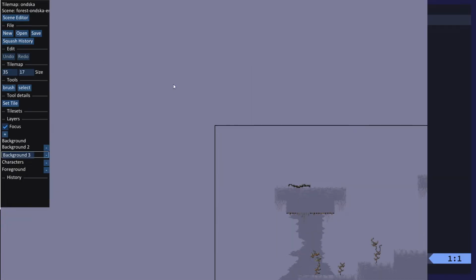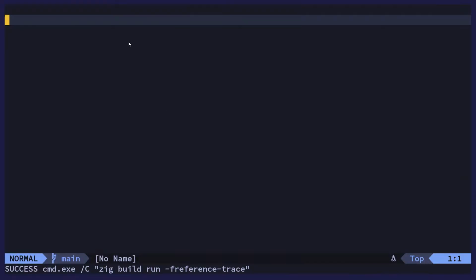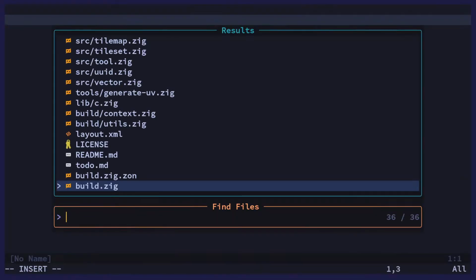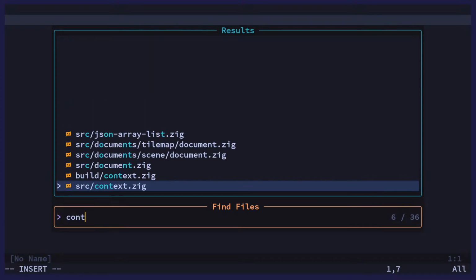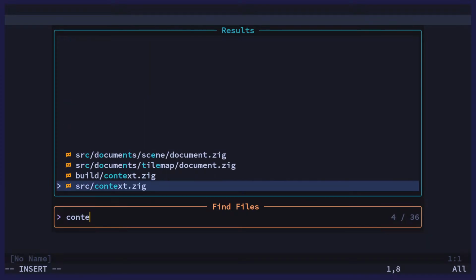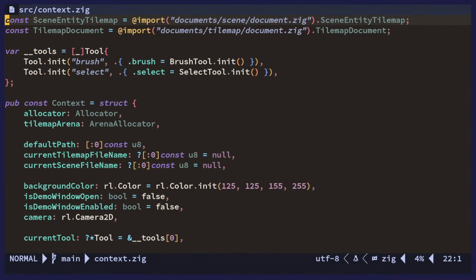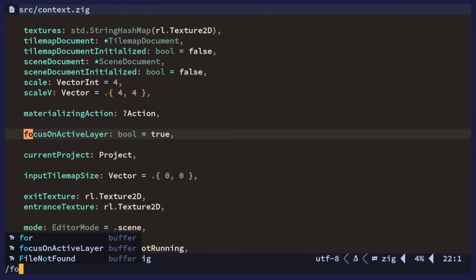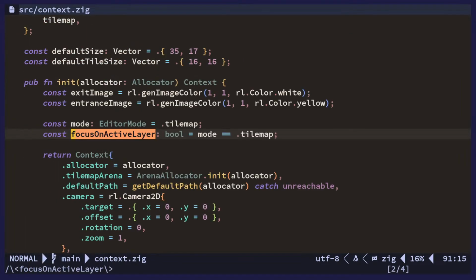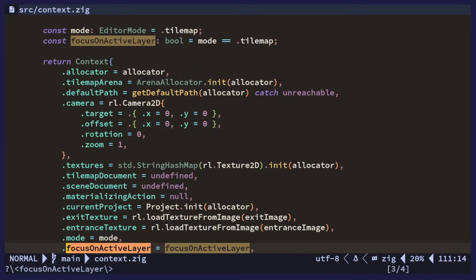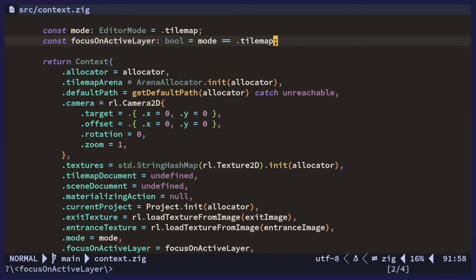So here you can see, actually I should really fix this. I don't want focus to be on. Let's see, where do we do this? Context, I think. And so we have focus. So the mode is not tile map.